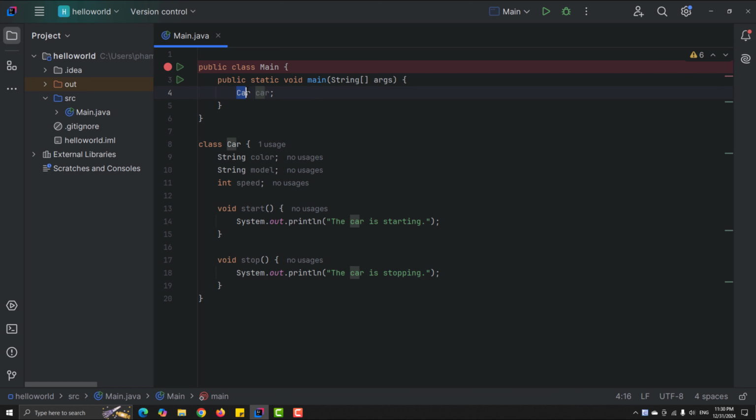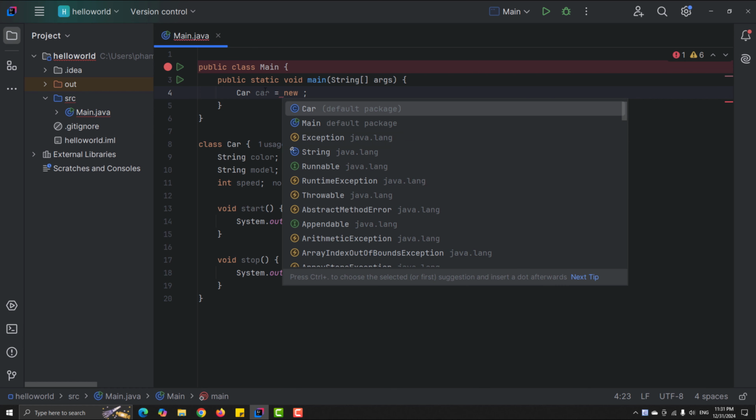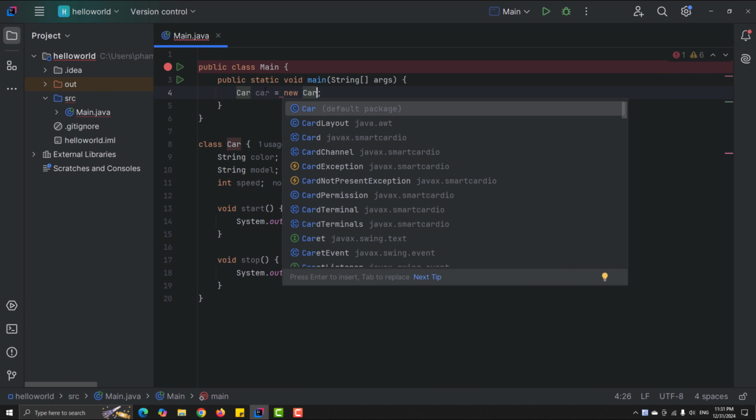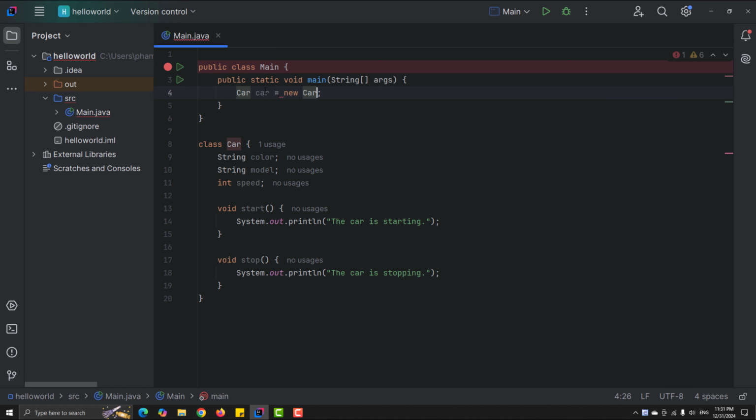We will define the data type, and then we define the name of the object or the name of the variable, and then we will assign it an instance or an object by using the new keyword, and then the name of the class, and then the parentheses. Okay, now we just created an object for car by this syntax.